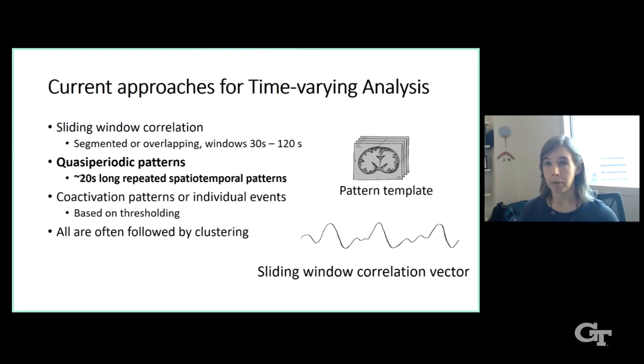One of my first students and I were talking, and I said, we really need to figure out how to look at dynamics. And he made a movie of brain activity. And we watched it and we said, whoa, there's this cool pattern that keeps happening. This was for rat data. And we would see activity start at the lateral sides of the brain and move towards the medial parts. We said, that's really strange.